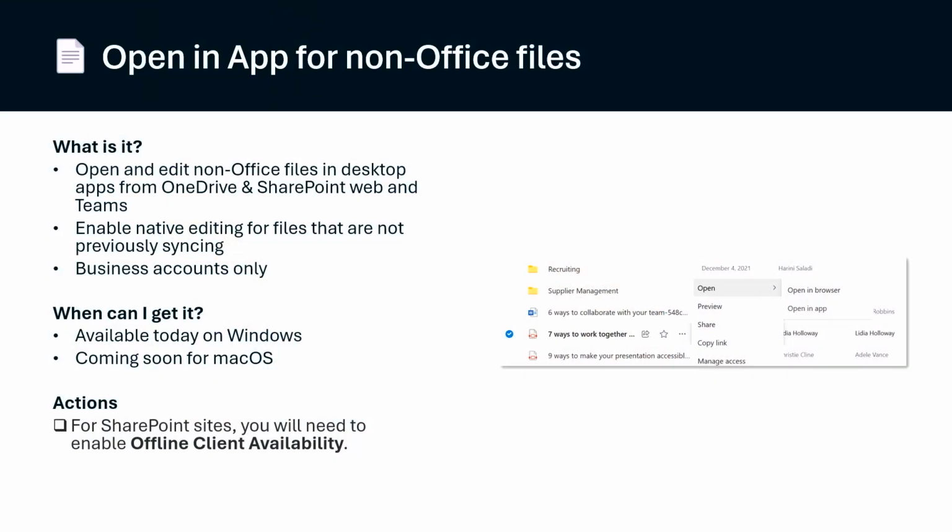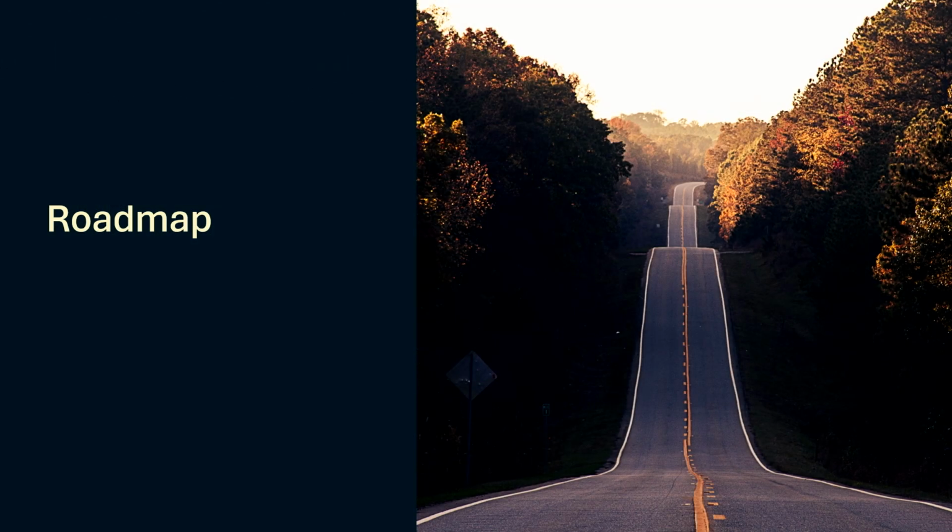The one thing that I will call out for admins as we deploy policies is you need to ensure that you have that offline client availability for that SharePoint document library enabled. I don't believe it's enabled by default, and so please have that enabled so that you can perform this type of open an app functionality. And with that, that is the holistic view of what's new and how to run sync ideal state and deployment.